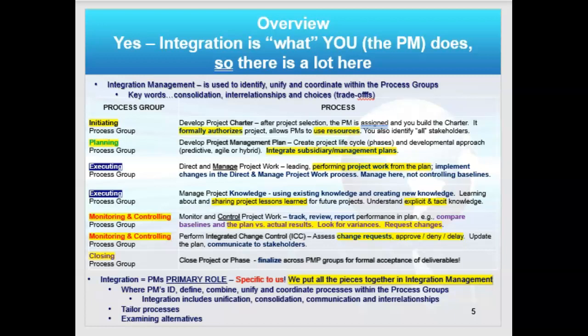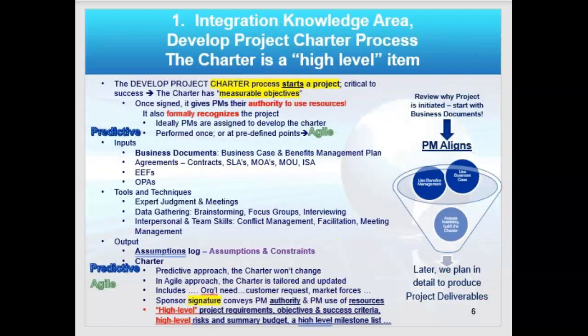So integration management, bam, this is what you do, your primary role. Of course, you'll spend most of your life communicating, 90% of what you do, but you are communicating the knowledge and the information and the activities going on in these process groups through your processes, okay? Now, the charter is the first process you have, page 25, top left, develop project charter.